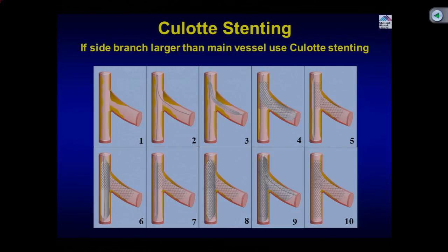So you have to go with the balloon. The size of the balloon is the same as the size of the vessel, which, if it's LAD, is 3 or 3.5, and you open it well with 12 to 14 atmospheres. So you have created a hole in the stent, and then you go with the main vessel stent, place the main vessel stent, and then would be the final kissing balloon. Essentially, you will have two layers of stent in the proximal part of the main vessel before the bifurcation. But I think the important thing in all these bifurcation techniques that we mentioned right now is the final kissing balloon.